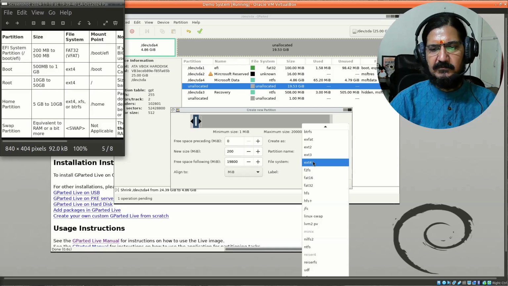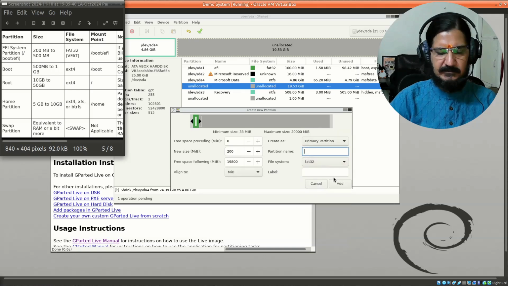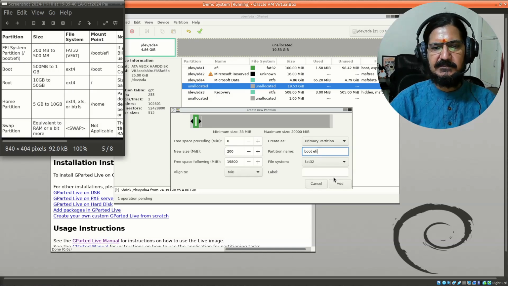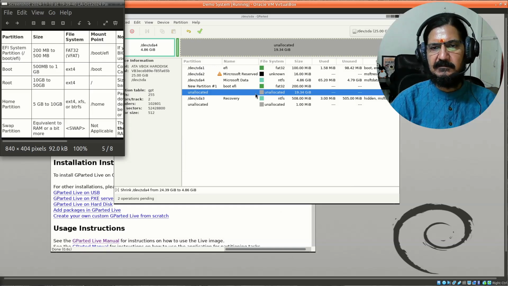So just for the demo, I'm going to make this FAT32, and let's name it boot EFI, just for understanding purposes. Okay. And actually there are some flags that can be set on the partition, which we'll do later on. Fine. We'll add the partition. So you can see we have a new partition that has been created, boot EFI.